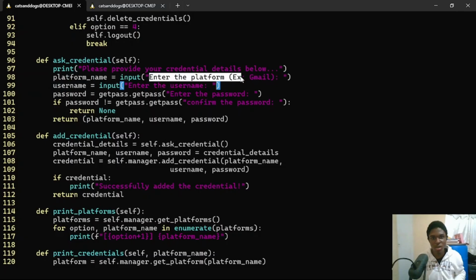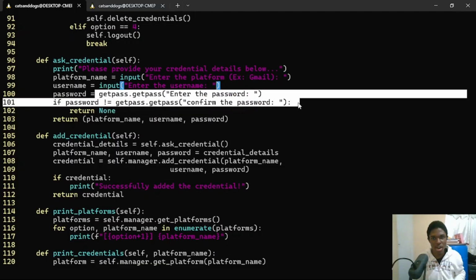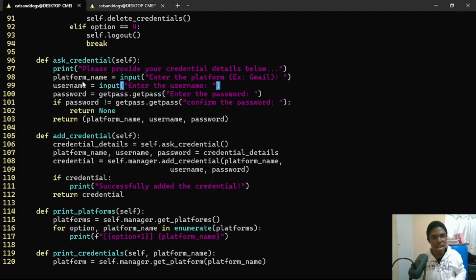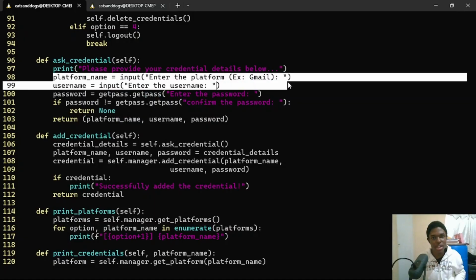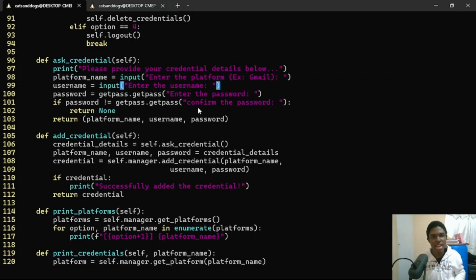So we could say enter the platform name, and then we could say something like enter the platform name again, and then for the username we ask them again. So for each property that we are asking for a credential, we would simply ask them twice in order to confirm it, just like we are doing with the password right here. And then we would simply implement retries, so that in case of any issues we can start all over again.